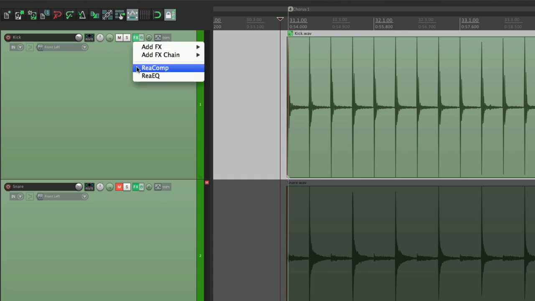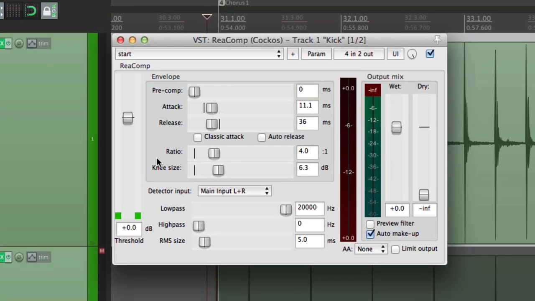Here's our compressor. And before we hear it, let's go to the preset that we're going to start with. The threshold is pretty much off. The attack is pretty quick, and the release is pretty quick. Our ratio is 4:1, and I have auto makeup gain turned on. This way the output will be pretty consistent. So let's hear what the kick sounds like now.